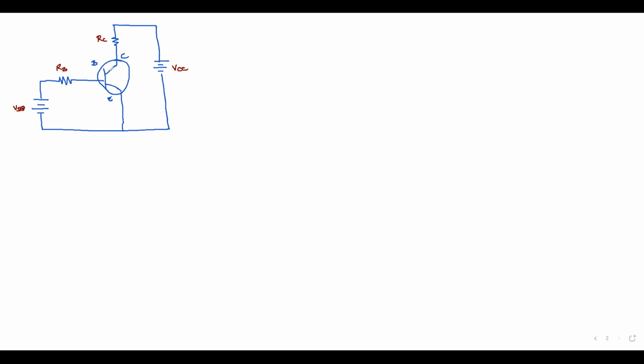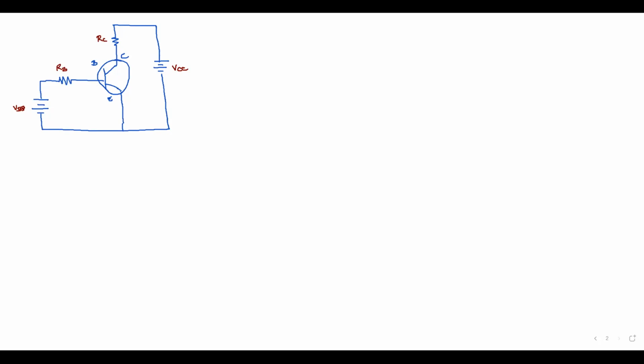If you notice, on this side, all components connected to B are labeled as B: the voltage at the base and the resistor at the base. All components connected to C are labeled as C: the resistor at C and the voltage at C. I have not added an RE yet. I will add it later on, but I don't want to focus on it for now. So this is your typical connection of resistors.